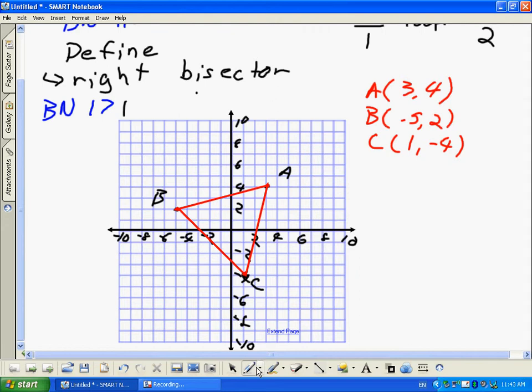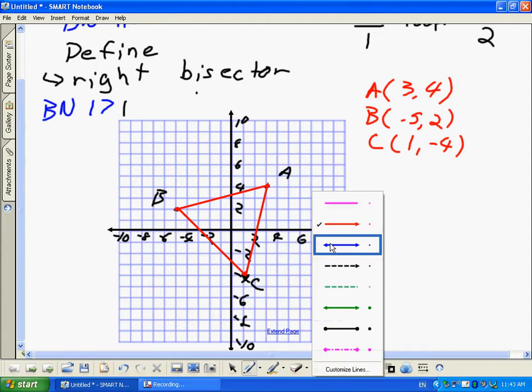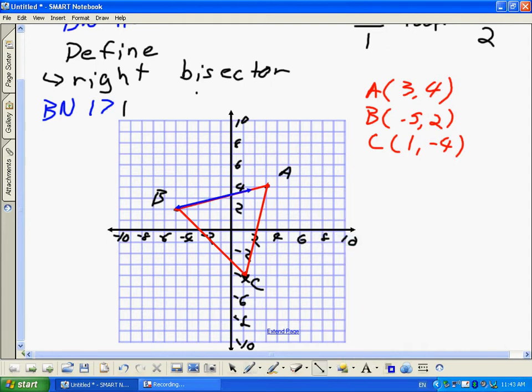We don't really know what type of triangle it is, but when we take a look at this question, they're going to be discussing a specific line on the triangle. Which one are they looking for? We need the right bisector of AB. That means we're dealing with this line right here, AB. Now if I have to find the right bisector, what do I need to find first in this line?